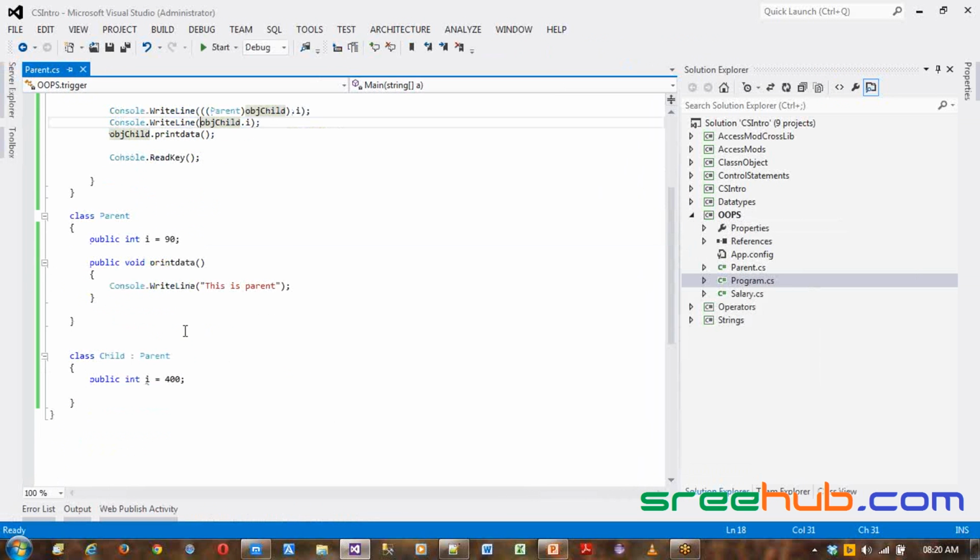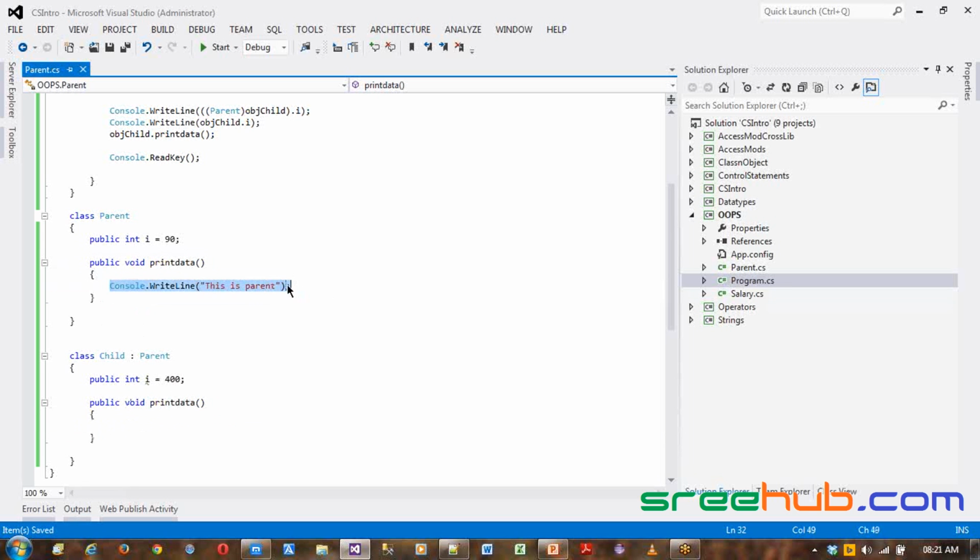Now let's come back to method. You can see that you have a print data, and as you don't have any print method in the child, obviously whenever you call print data using my child object, it will go to the parent because it doesn't have any. Now, can I write the same method name? Let me copy this signature. I already have a method in parent, but I am writing the same method again in child. Can I do this? Yes, you can do this.